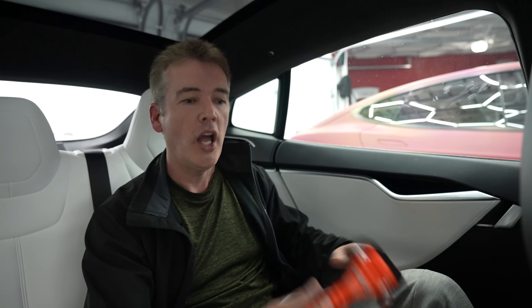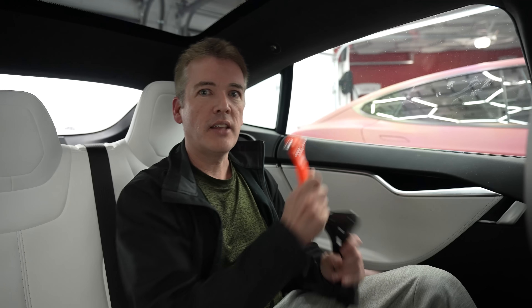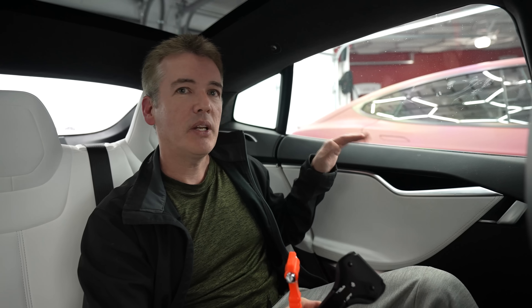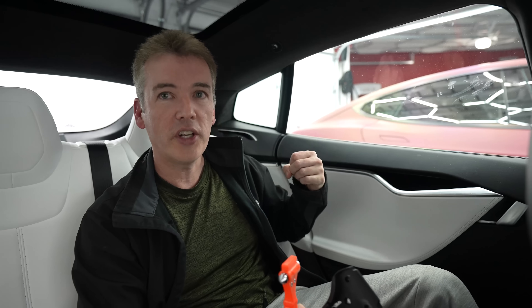If you're not able to use the regular door handle and you're not able to use the emergency release tab to open the door, you can still use something like the emergency glass breakage hammer. If it's not laminated glass it will shatter; if it is laminated glass it should crack the glass and allow you to kick or pull it in.